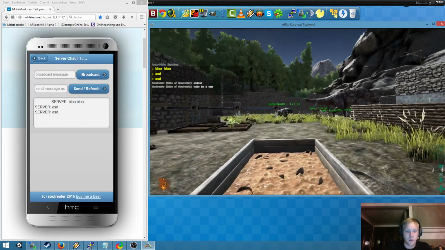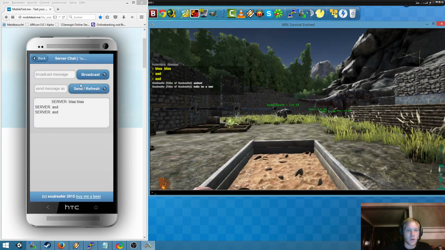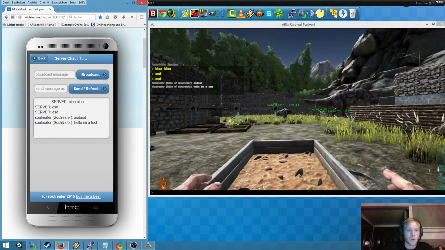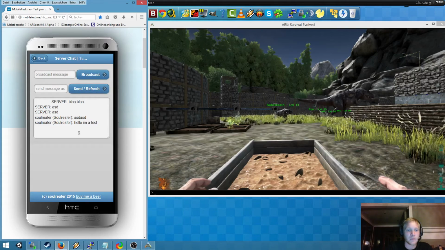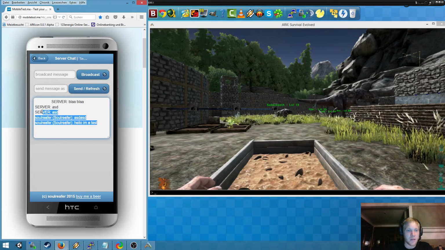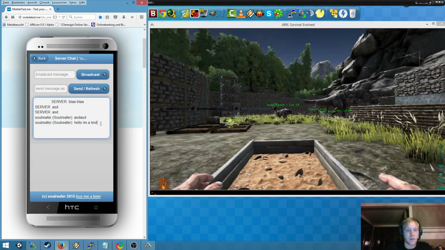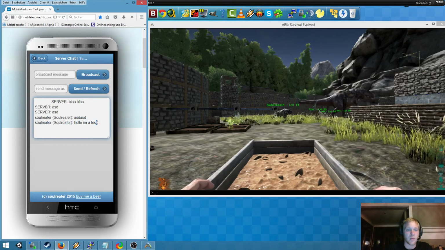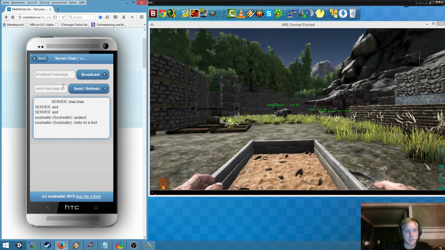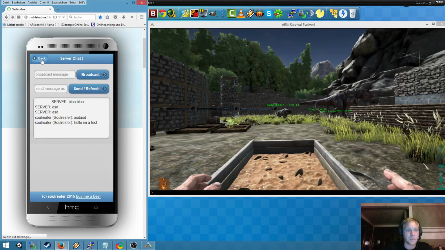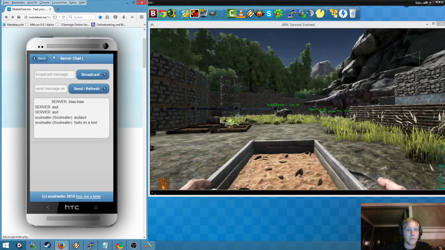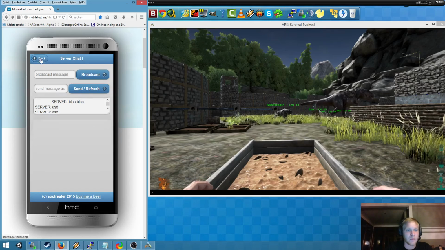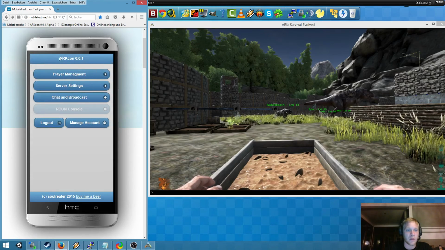You can write something here. So now, when you click refresh, you will get all these messages here. All this text is only stored in the session of the web browser, which means when you log out and log in again, the whole message block is empty again. Yeah, the back button is really crappy. It should go to the home screen, but it doesn't.